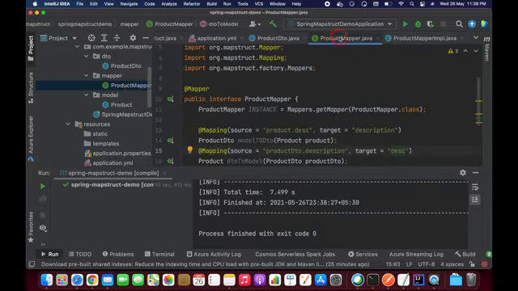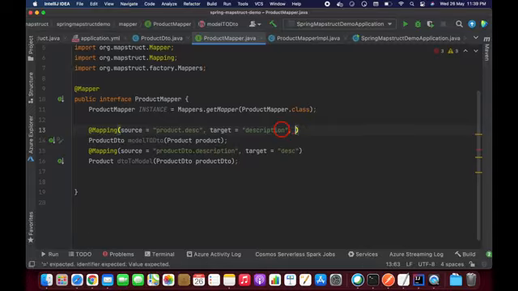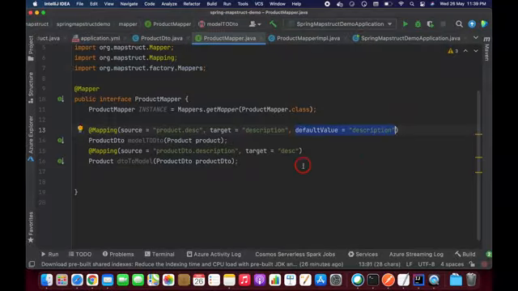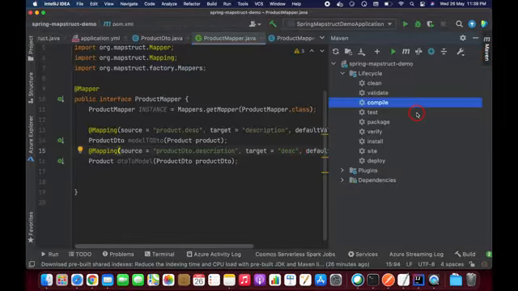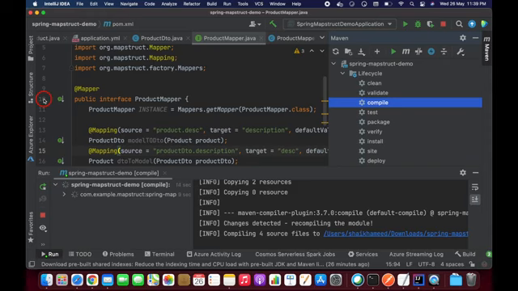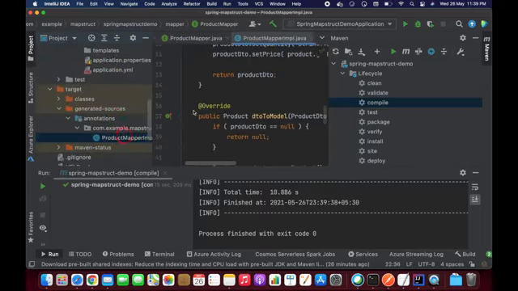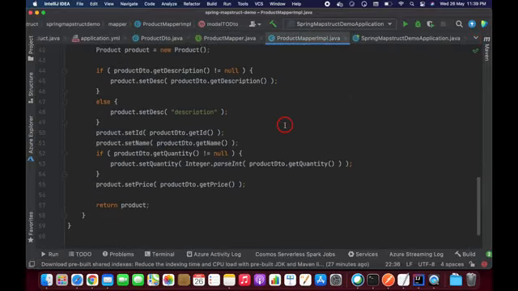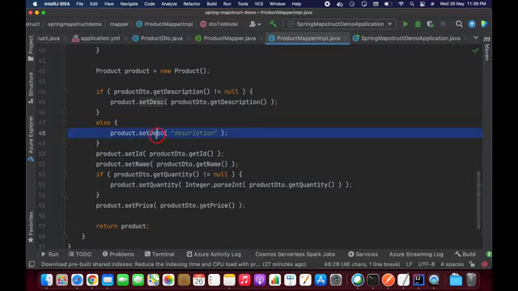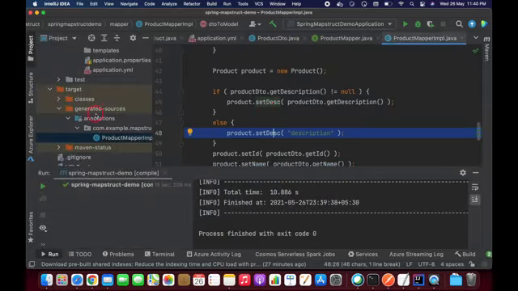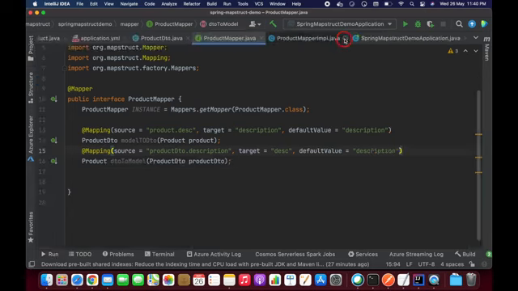Okay, and so if you want to set some default values, okay, so we have a column that is default value. If you want to add it description, so you can add the description here, and let me add here as well. Let's run this. Open product mapper dot implementation here. Okay, so if it is null, it's going to set the description default value. If it is not null, we'll get it from DTO and we will set it. Okay, so this is how we can set the default value, guys. And this is one way of writing from DTO to model.